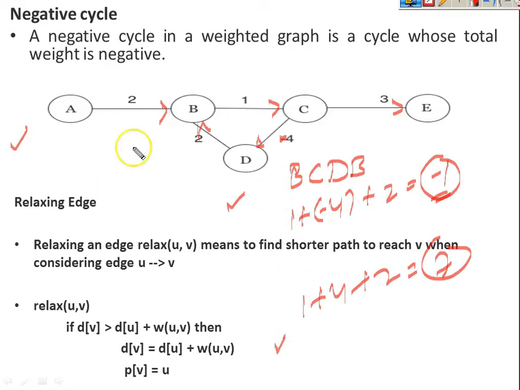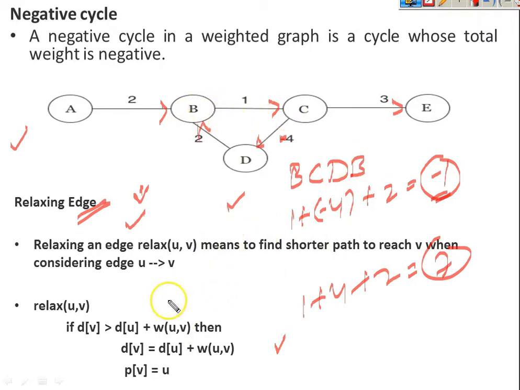Because in the Bellman-Ford algorithm, we are using the concept of relaxation. While relaxing, we keep on improving the distance value. So if any cycle is present, it keeps on increasing the value. That means we will skip the cycle. Automatically the cycle will be skipped because each cycle will definitely increase the d values. But if the cycle weight is negative, then each cycle will keep on decreasing, and because we are working on the concept of relaxation, it will keep on decreasing at each iteration. That's why if a negative cycle is present in the graph, then no path is possible.